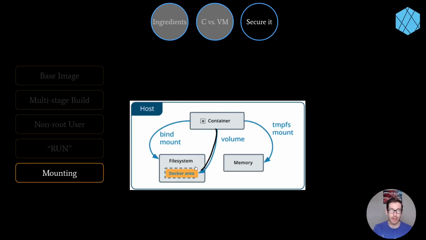So when you mount the container to the file system of the host area, make sure you mount it to an area that's dedicated for Docker and nothing else. Because sometimes when people mount their containers, they might actually mount it to a file system or a parent of a directory that has sensitive information in it. So if an attacker gets into your container, then they can actually go into your file system, grab the secrets or grab whatever sensitive information is in there, or escalate their privileges and gain access to a lot of stuff they shouldn't. So that's one interesting thing about securing this: making sure you're mounting it to the right place for that dedicated area.